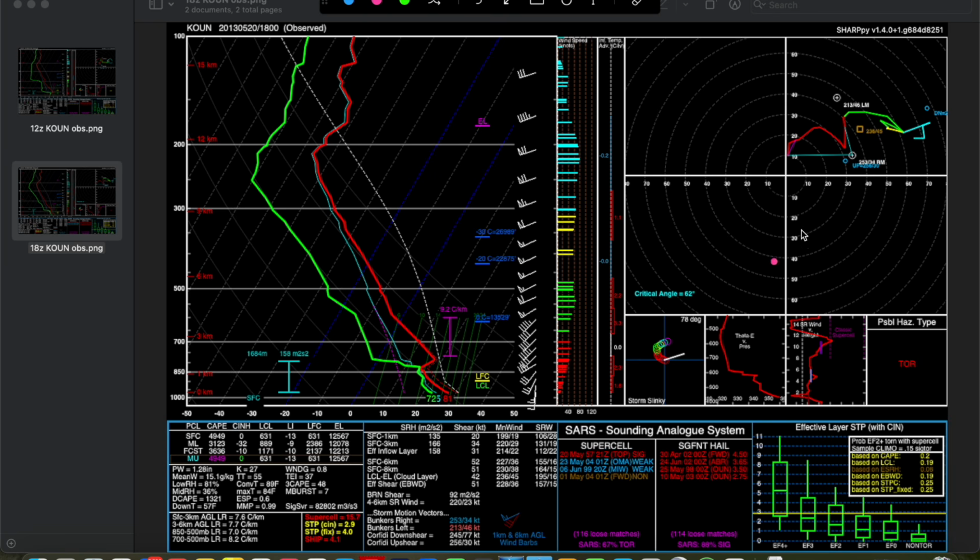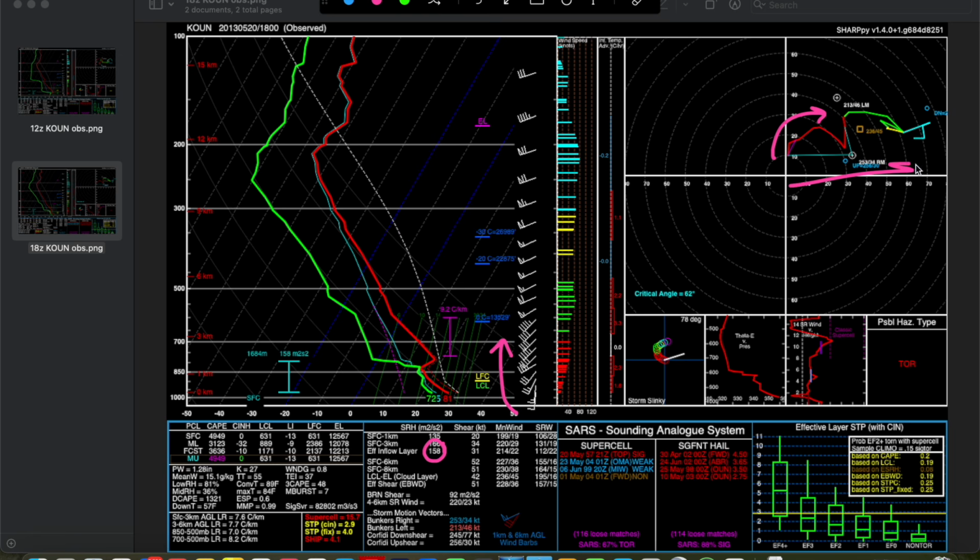As for the wind profile, it's not one at first glance that you typically associate with violent tornadoes. There is some modest veering and strengthening of the low-level winds with height, leading to some modest hodograph curvature in the low levels, about 160 meters squared per second squared of effective storm relative helicity. Certainly adequate for tornadoes in right-moving supercells, especially given the thermodynamic environment, but generally not super favorable for significant tornadoes without some other mechanisms at play.